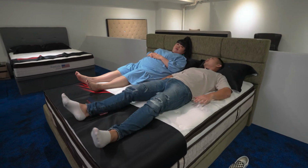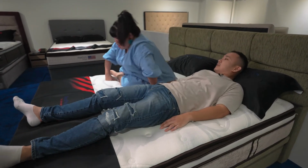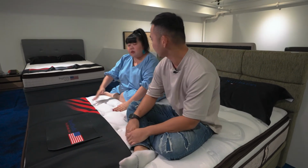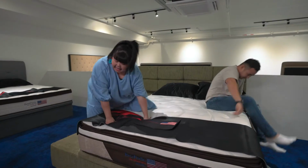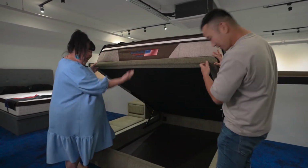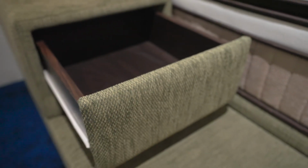But you know, my room is quite small. It'll be good if I have more storage also. You know, right? They can actually customize your bed to be a divan or even a storage bed. I show you the storage bed. Okay. Hey! 1, 2, 3. Ta-da! Wow! Big eh? Very spacious, right? Yalo, you can put your luggage, your winter clothes, you know?